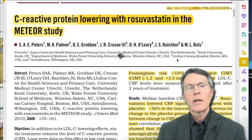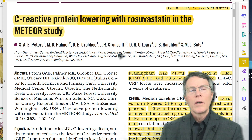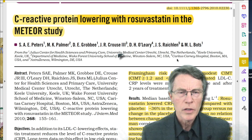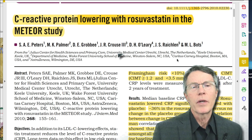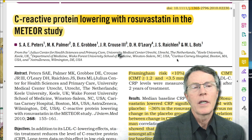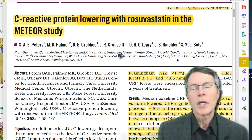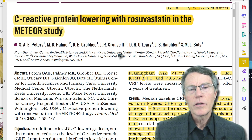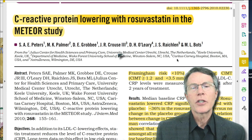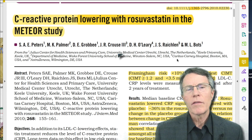Lipitor, the most commonly used statin, is great at lowering your LDL but it's not so good at managing cardiovascular inflammation. How do we know that? There are studies that have begun to show this. One of the key studies was called the Meteor Study — actually a reanalysis of that Meteor Study — and this conversation started coming up on the YouTube channel with Matt Kelly, John Lorscheider, Edward Kwong, and several others.